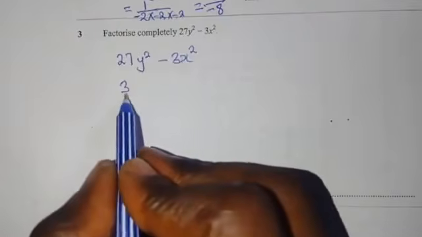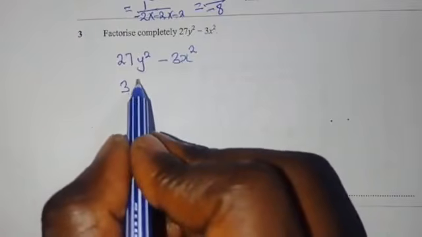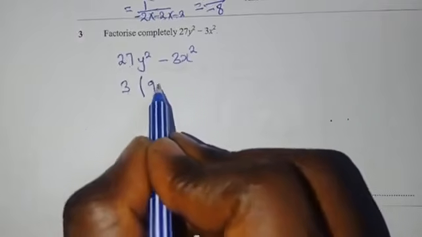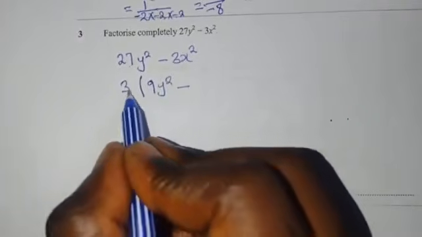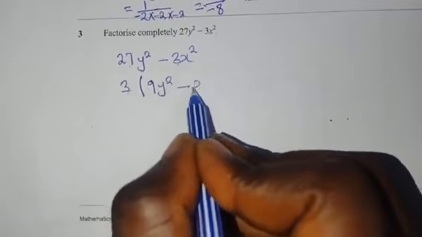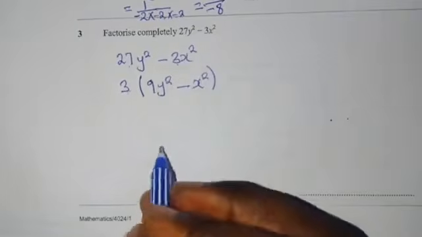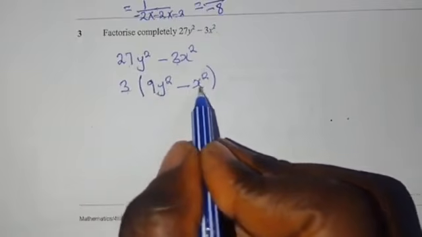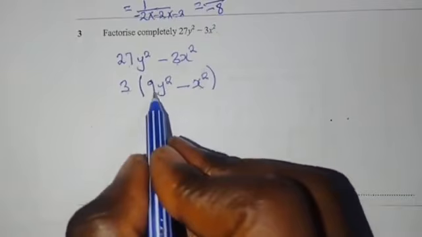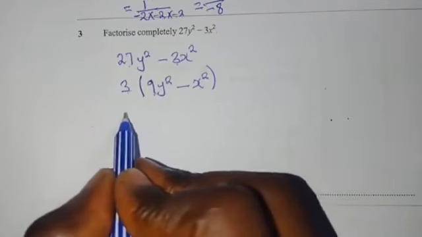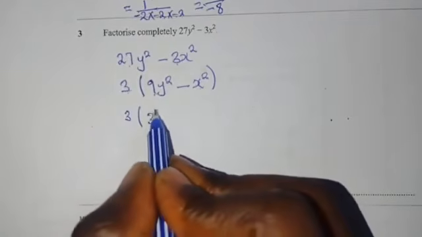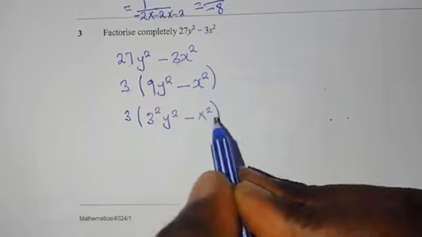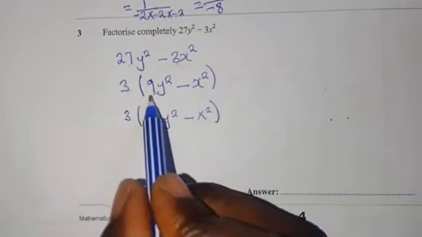So after factorizing 3, we are now going to say, open bracket, 3 into 27, because they are 9. Okay, then y squared minus 3 into 3, it's a 1. So here you remain with the x squared. Now here, look what you have in brackets. We have 9y squared minus x squared. So this 9 is a perfect square number, which can be written in index form. We can write it as 3 raised to the power of 2, then y squared minus x squared. So here 3 raised to the power of 2, it's 9.